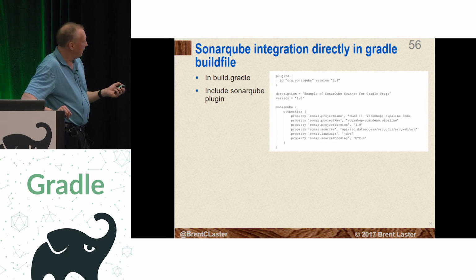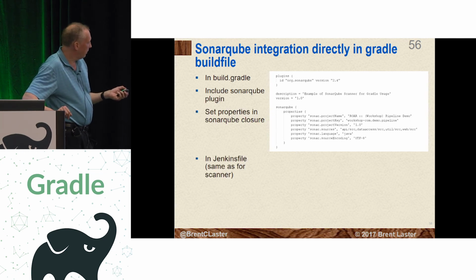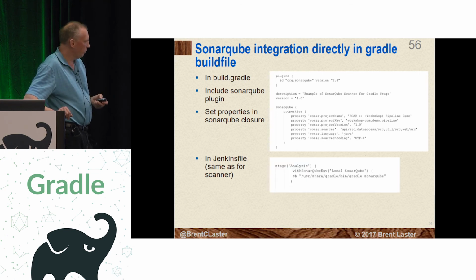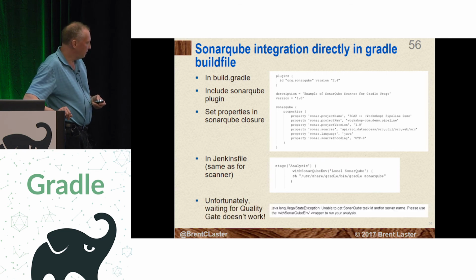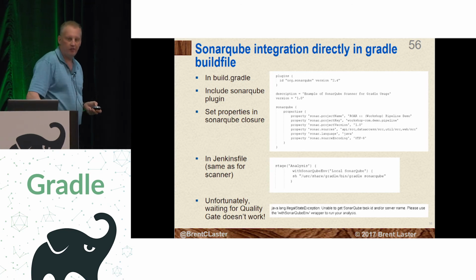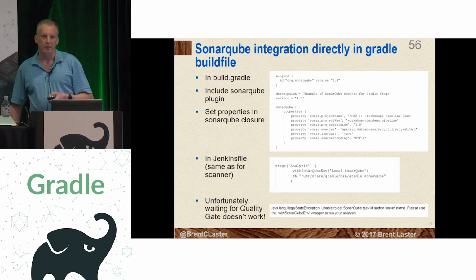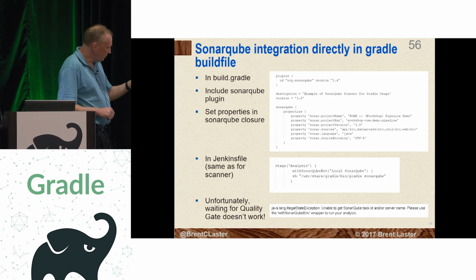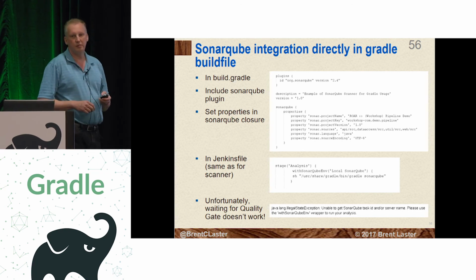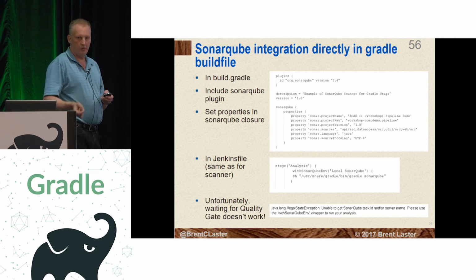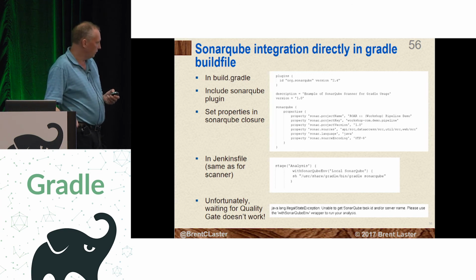All right. Now, the one thing about this, you set the properties, and that way you don't even have to have an external properties file. That all works for running the Sonar analysis. The one thing that's currently broken right now is it doesn't wait for the quality gate. So you could put this into your build.gradle file instead of running that in Jenkins, but the challenge is if you do that and then you try to use that waitForQualityGate step in the DSL, there's a bug right now in Jenkins that it doesn't work. It'll come back and complain with an error that it can't find the project and information.